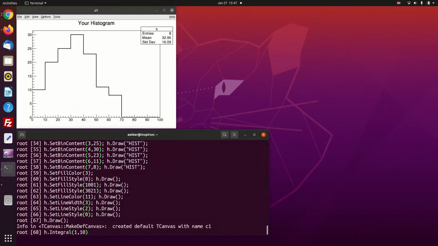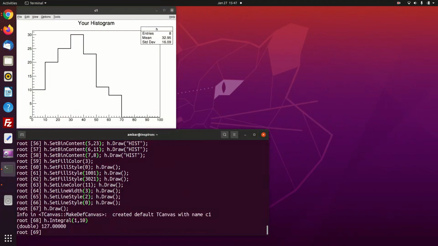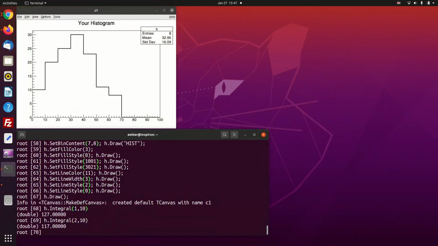This will be all the total counts, and that comes to 127, for example. If I give it starting from bin number 2, then I get 117. So it depends on the range of your bin numbers, and then you can add up the counts. So this is another command.